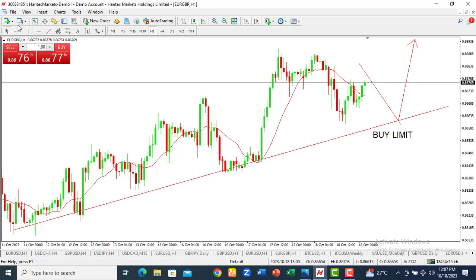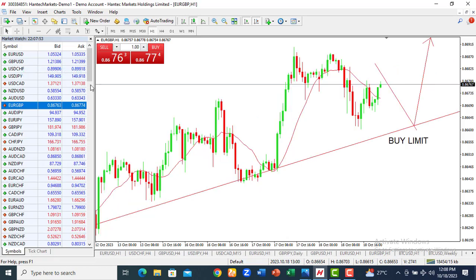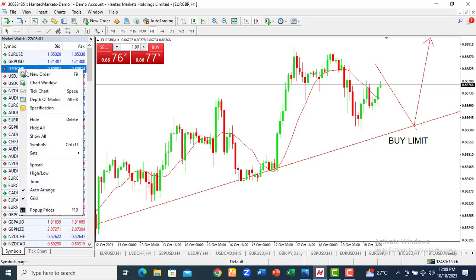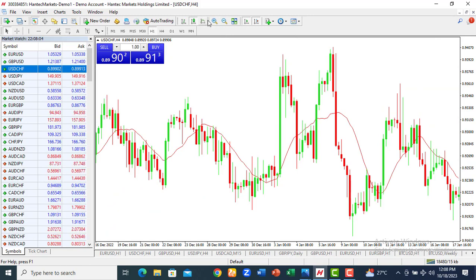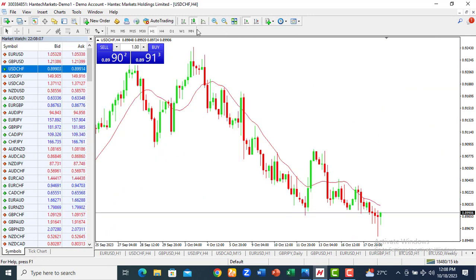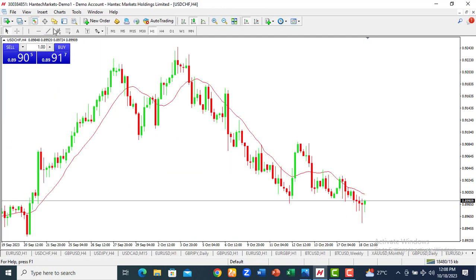Let's get a market that is trending down, the direct opposite of the buy limit order. Okay, let me use this. So we go here and I draw my trend line. Depending on the strategy I'm using, not everybody is a trend line trader. Now, sell limit in a downtrending market.